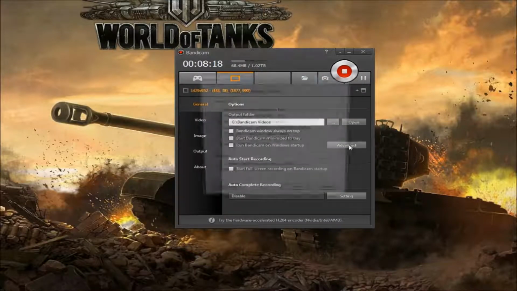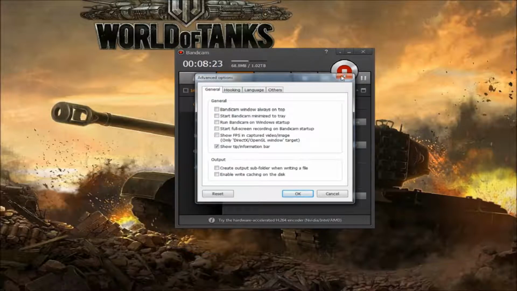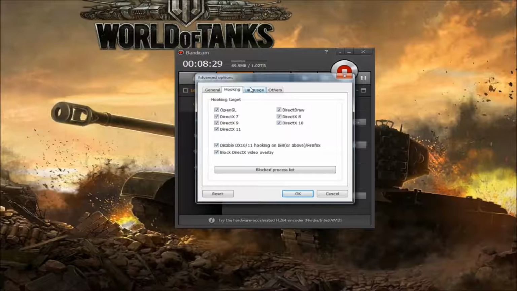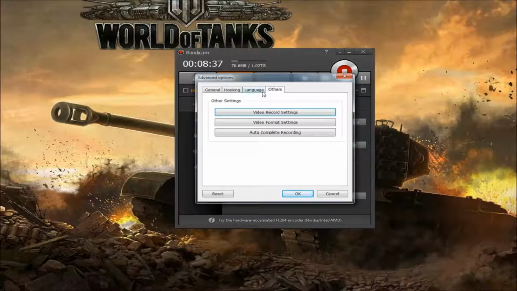You can do all this through general as well. You do it in the advanced options section, bits and pieces like this. What you do here is you go to the advanced options on the front menu. I keep all that unticked. Hooking, I don't really worry about. I don't know what it is. Language, obviously if you don't speak Chinese, then don't change the language to Chinese because you won't remember how to turn the damn thing back again.